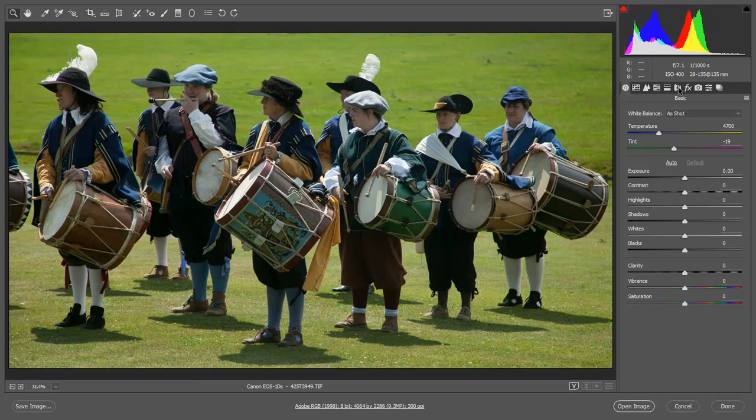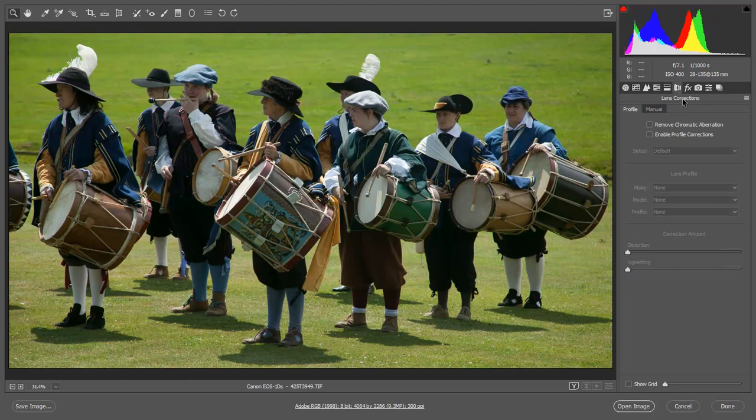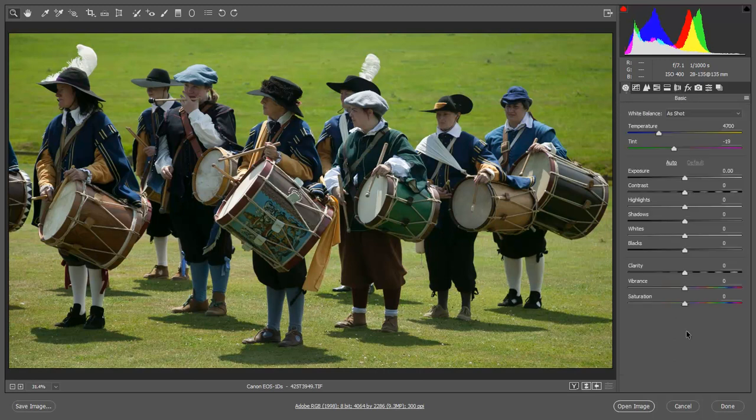I'm going to start by going to my lens corrections, and I'm going to tick the box to remove chromatic aberration. Now we can always argue that what we're about to do here, that's hardly going to be a problem, but you can see what I mean. It's the practice I always do, so I may as well stay with it. Going back to the Basic tab, what do I want to do next? There's not a great deal I think needs doing.